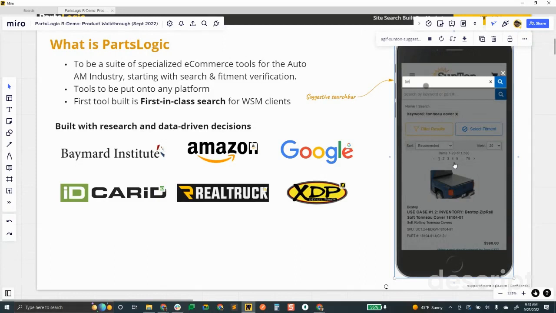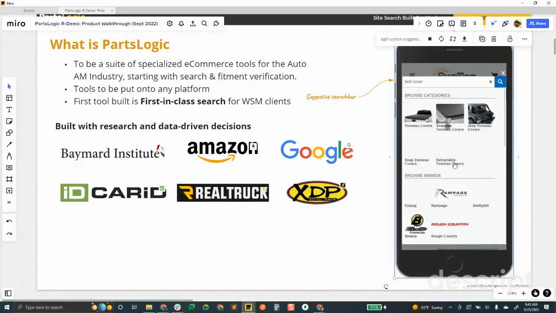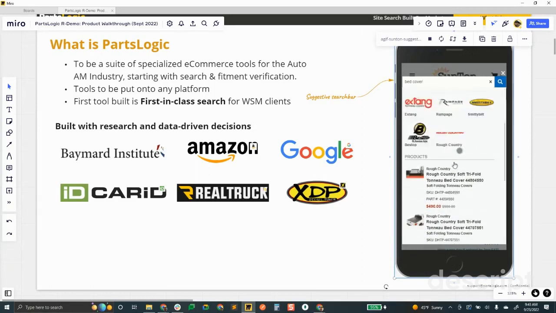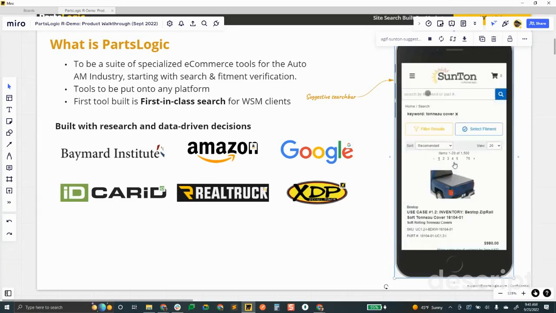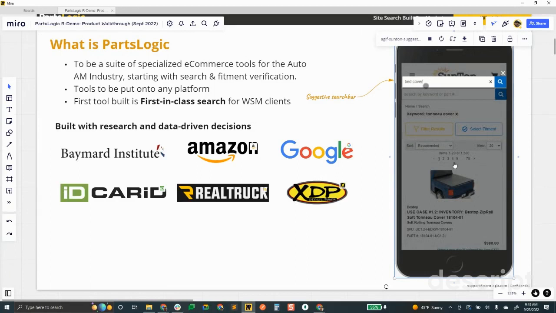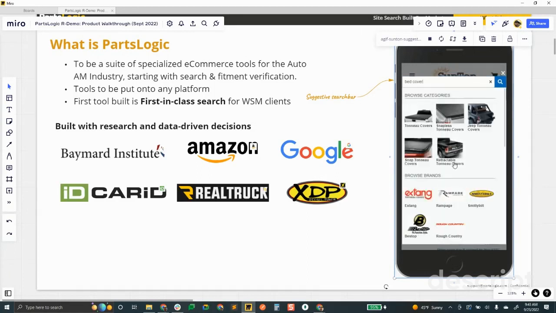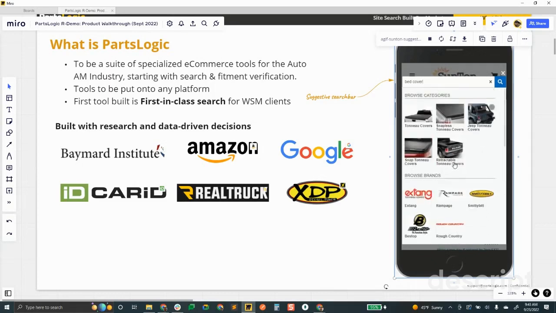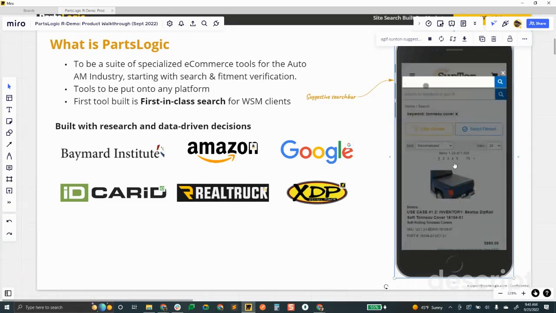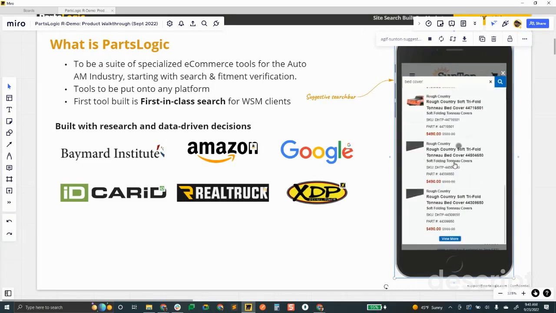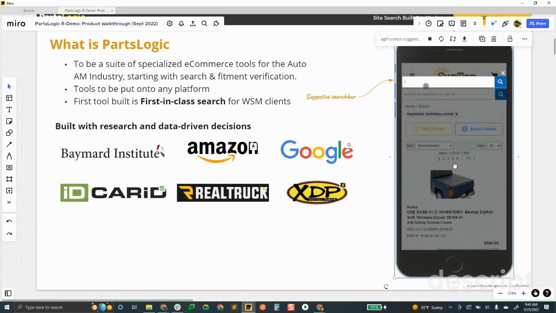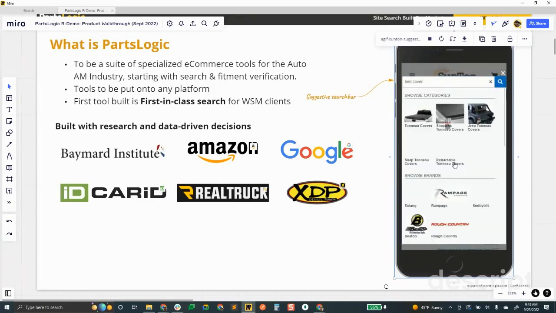We also look at things like Amazon and Google. Time and again, we hear from our customer base that they want websites to shop like others out there. Being that this is the automotive aftermarket space that we are mostly in, we hear, "Hey, I want my website to search and shop like CarID, RealTruck, XDP," and there's probably another half a dozen others. So we have adopted some of the experience that we find in those websites, as they have proven to be effective in what our clients actually want.